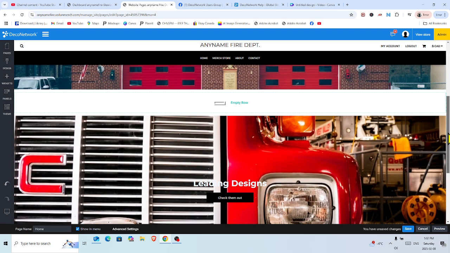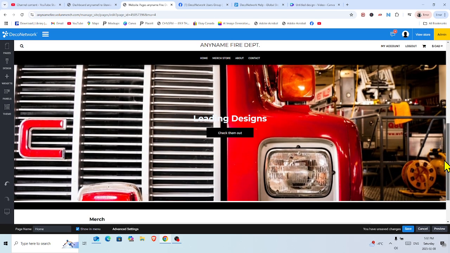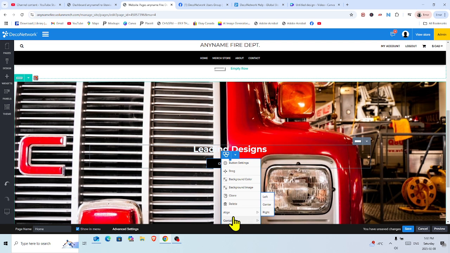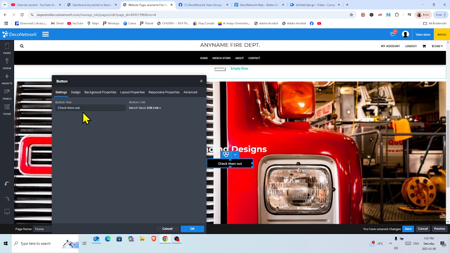So now let's do exactly the same thing for the bottom here. This is already in the middle. You don't really have to do anything with that, but you can, exactly the same as what we did before. Just put your button over there, align it to the center if you want it in the center, and then click on button settings.